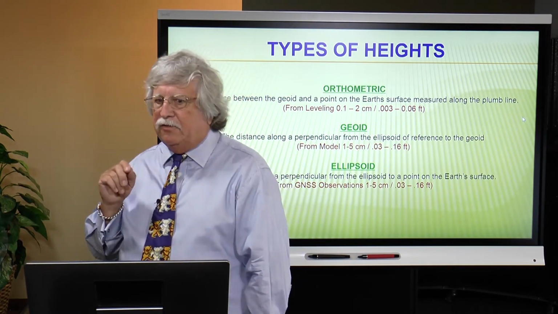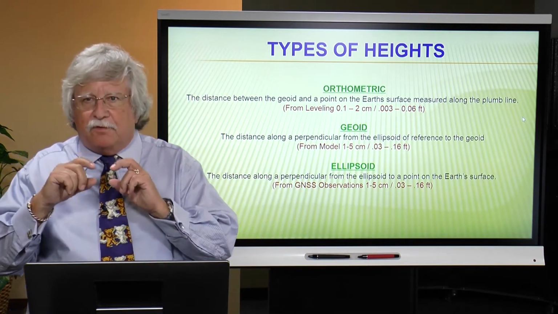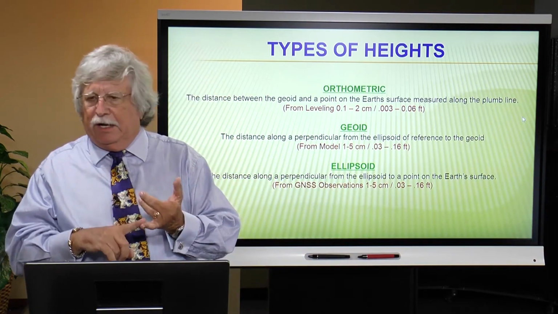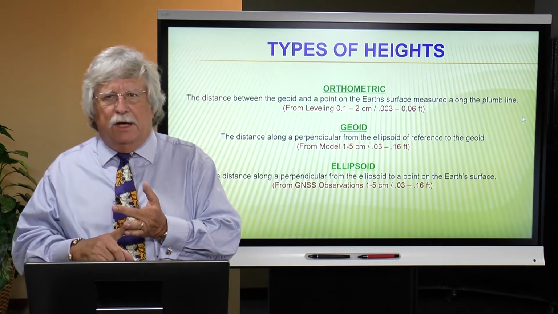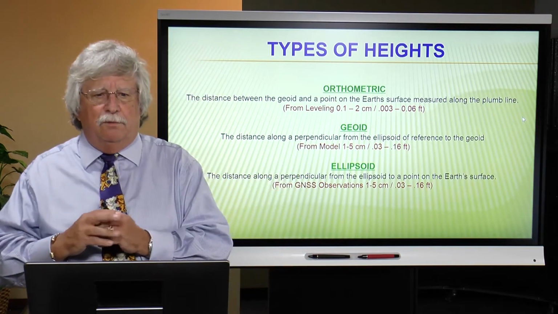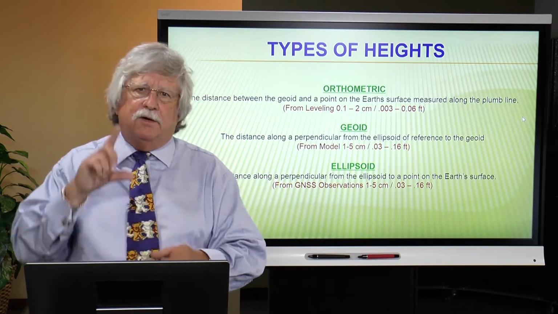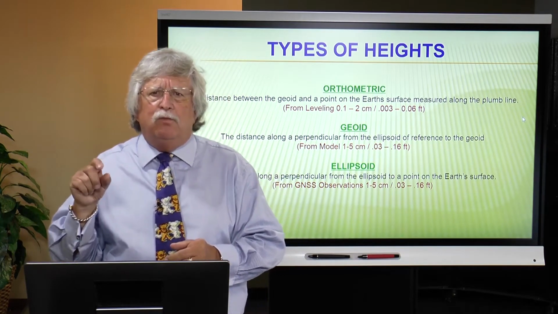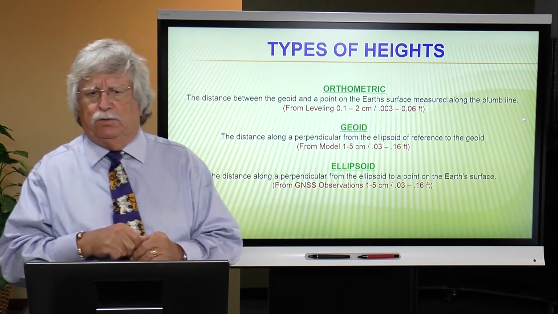Geoid heights, geoid separations, the distance between the reference ellipsoid and the geoid. I remember in the previous session on geodetic surfaces, I talked about the reference ellipsoids. In the session on horizontal datums, I talked about the reference ellipsoid and its importance to the geodetic reference field. So the geoid height is the difference between those two at any given point. And how well do we know what that is? Well, that's one of the big issues.